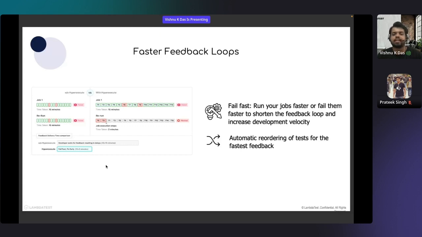There is a catch here: this would happen when the test cases are independent. For dependent test cases, we'll follow a different approach. The distribution happens in a different way.